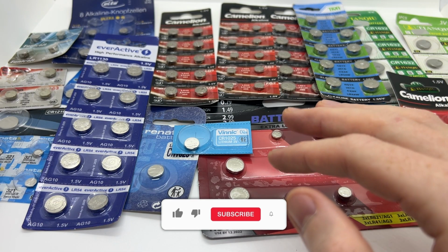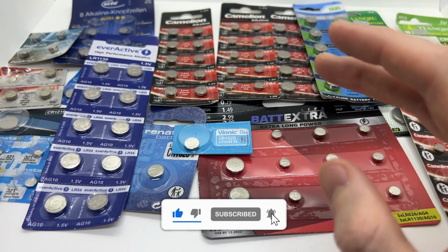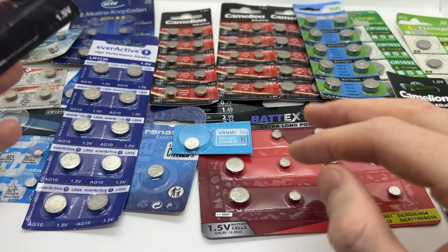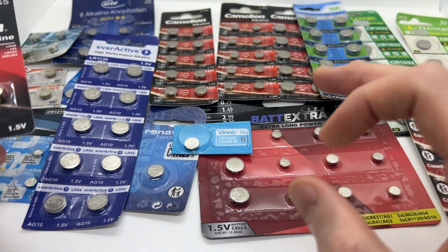And as you can see guys, here on the table I have a bunch of watch batteries, so different types of watch batteries, and I'm going to make separate videos with their watch battery equivalents so that you can easily find them online.